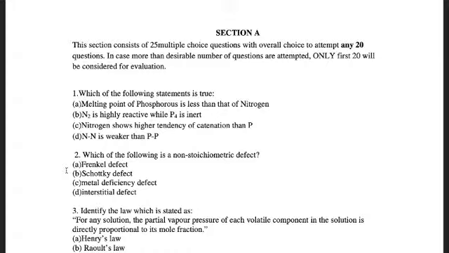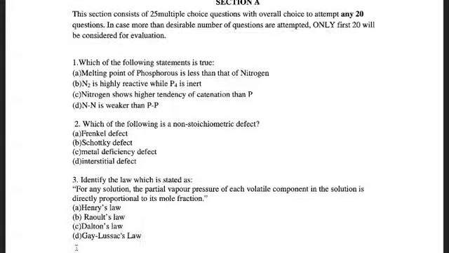Now we see question number 3. Identify the law which is stated as: for any solution, the partial vapor pressure of each volatile component in the solution is directly proportional to its mole fraction. Option A, Henry's law. B, Raoult's law. C, Dalton's law. D, Gay-Lussac's law. Correct. The answer is option B, Raoult's law.